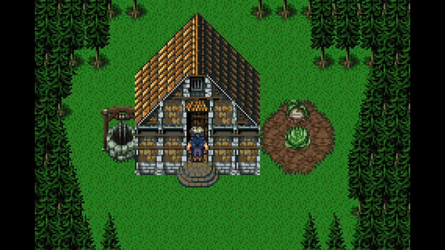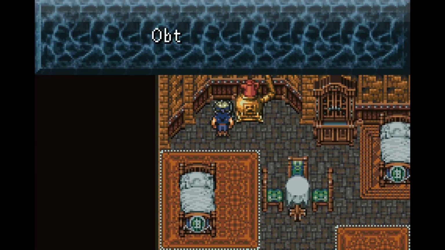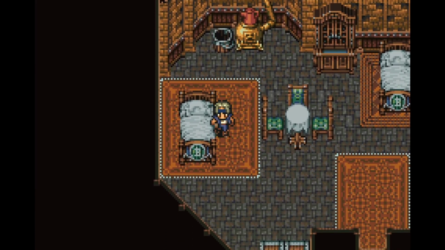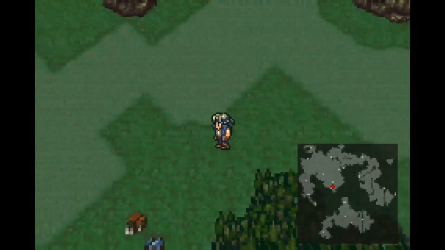and go back to this cabin, because there is actually an item in here I forgot to grab. Check the bucket for a potion. Now, let's make our way back down to South Figaro and finally enter the city. And there's a lot to find in here.